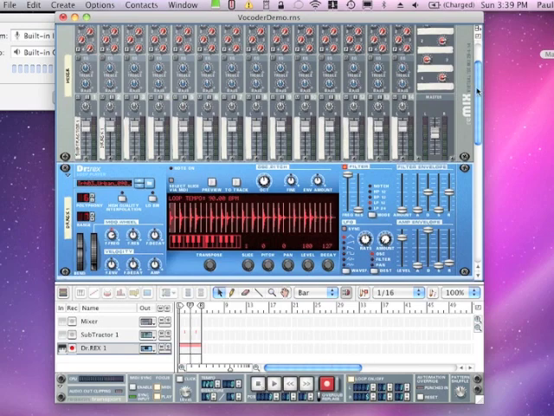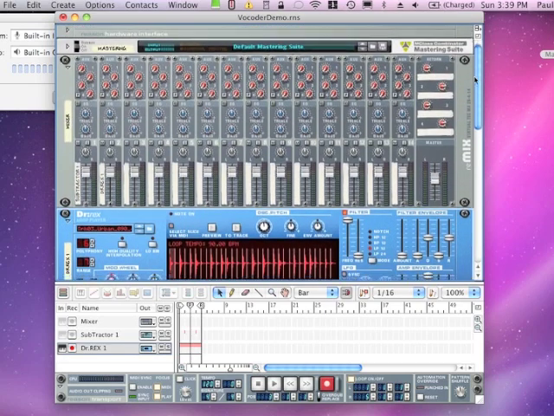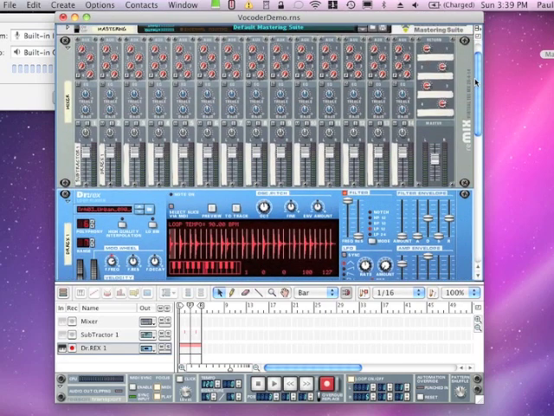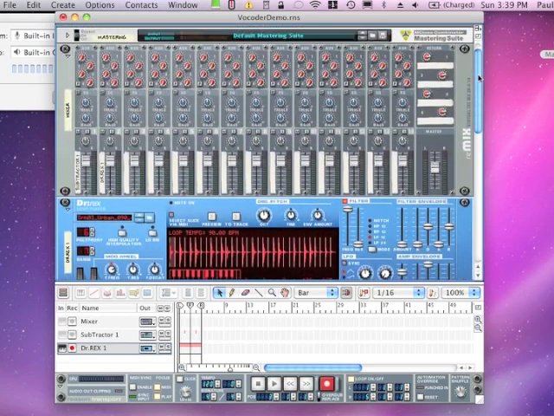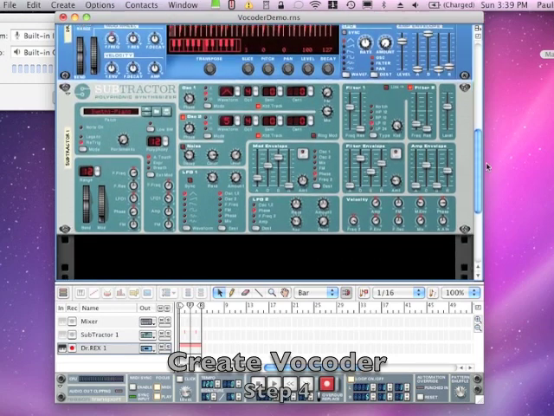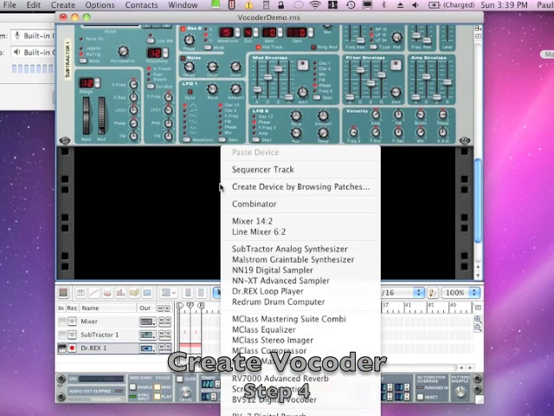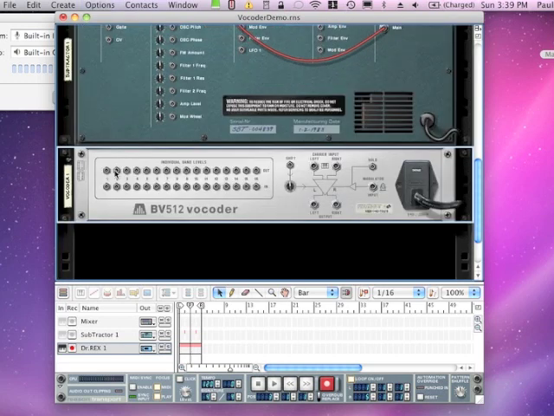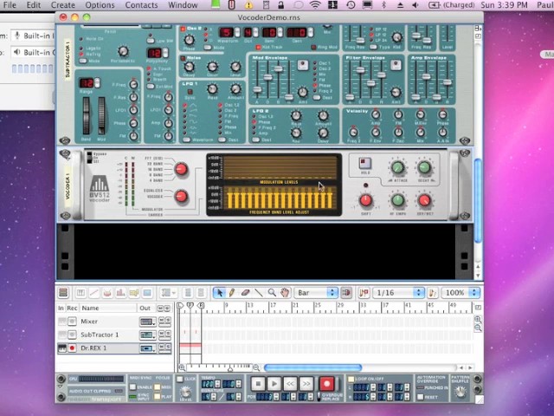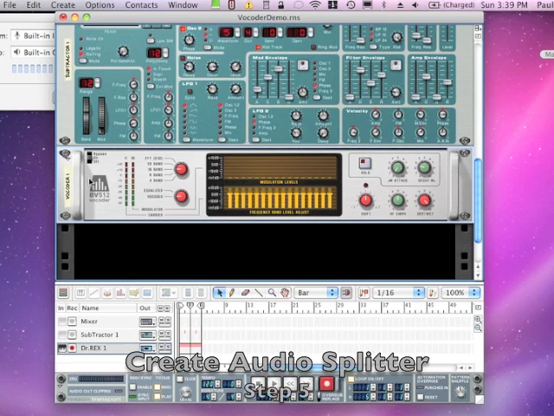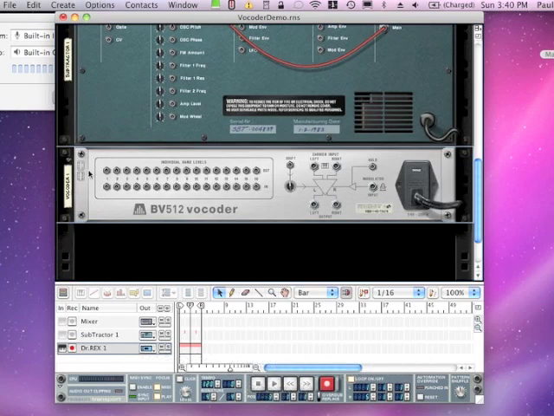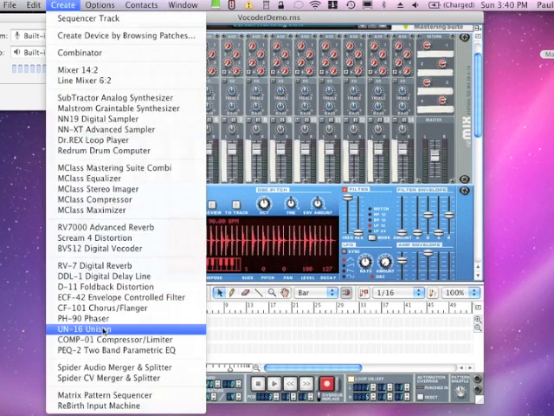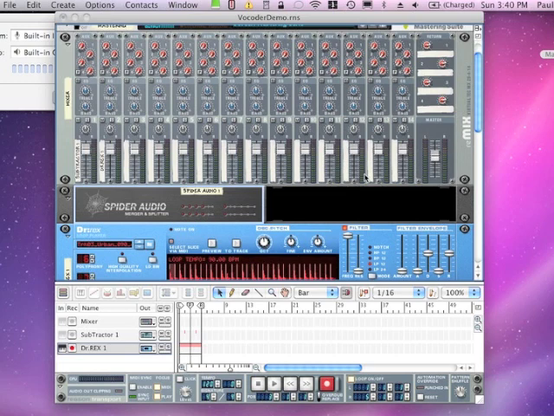So we're now going to create a number of other devices that we need to finish this assignment, and we're going to create them and not attach them to anything because we do have to change the attachments. If I right click and I want to use the vocoder, which is down here, and if I hold the shift key, that will attach the vocoder, but it's not hooked up to anything. There's no cables to it because we're going to have to hook those manually anyway. So there's the vocoder. The other device we're going to use is a splitter. I'll explain how we're going to use that later, but we're going to create this splitter. So I'm going to create this spider merger and splitter. So there it is.